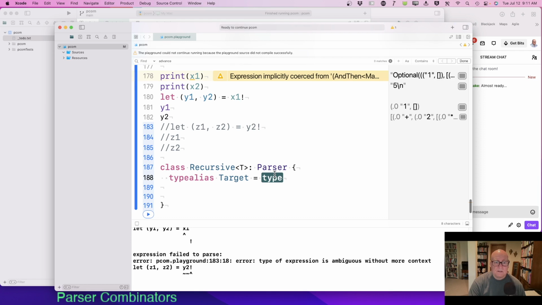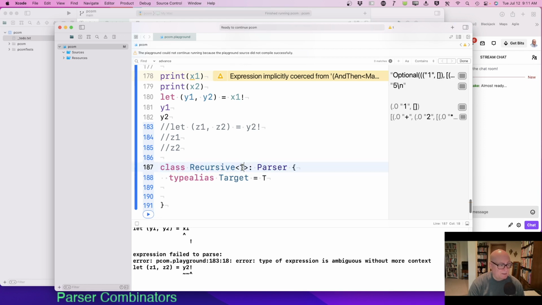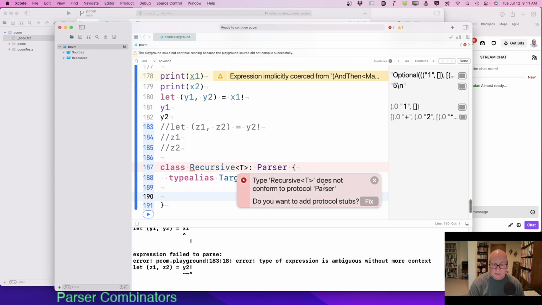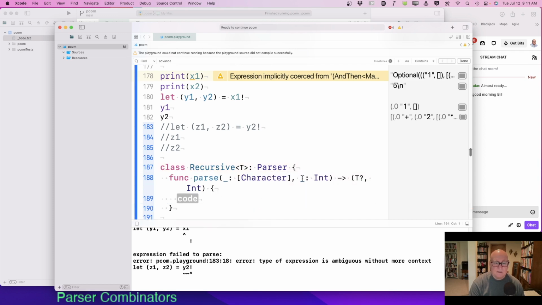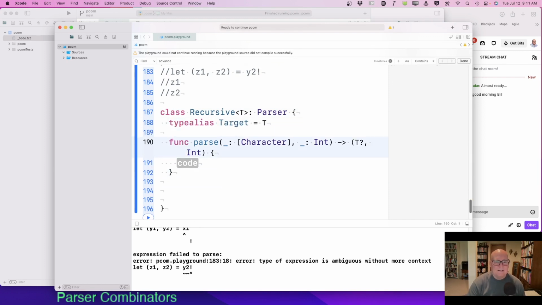Okay, type alias. The type is going to be T, whatever the result type of this parser is meant to be. Okay, and then we have to have a parse function. I really like this first. And the parse function, you give it the input stream and a position.